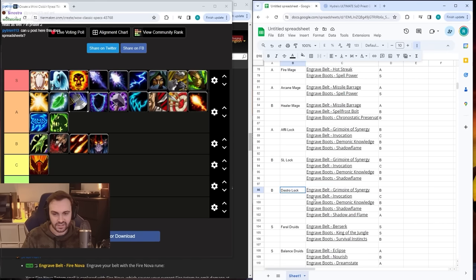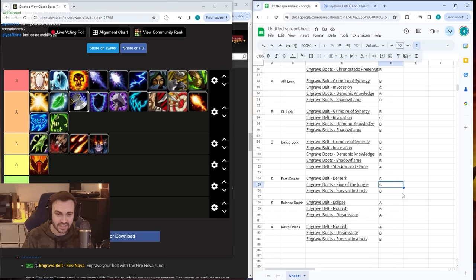So, yeah. You're going to have a hard time getting enough casts off to actually get much done on Destro, unless it's something like a BG. And then again, if the Ellie got the equivalent off, you know, shit's going down. And the last class is going to be Druids.